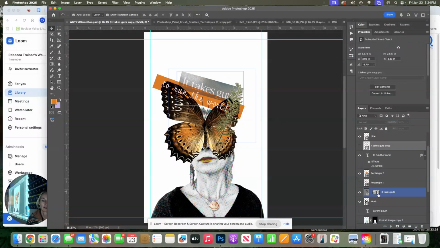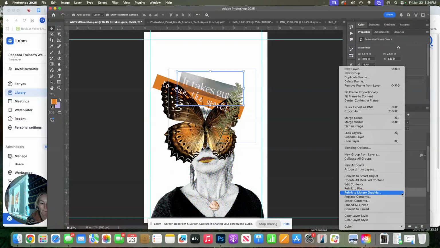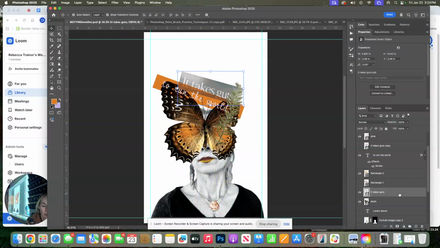Because that text, remember I placed it in a frame. Before you do anything else, you have to rasterize that layer: right click, and you should be able to rasterize it. You probably have to first convert it to a smart object. Yep. Oh, and then maybe you don't have to rasterize it. I'm just going to pull it up on top of everything else except for the pine. So let's see if I can apply that same filter to it.